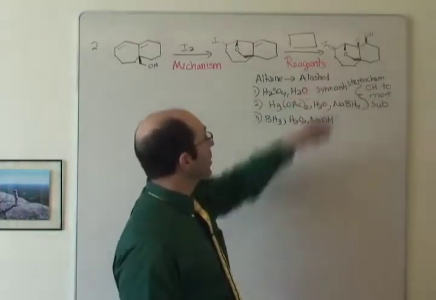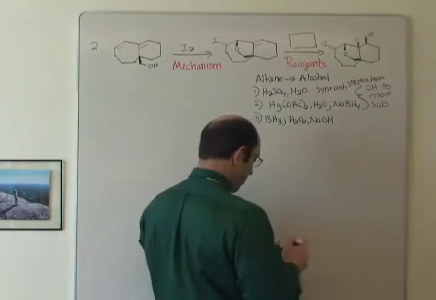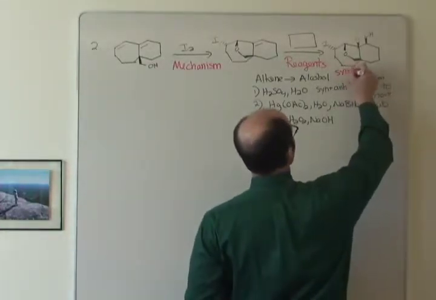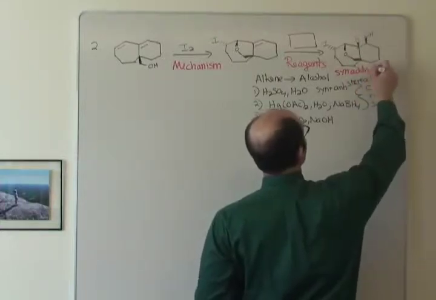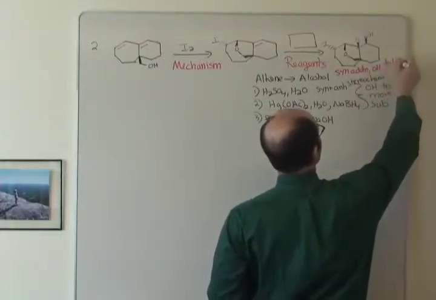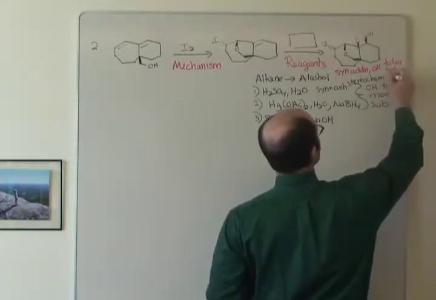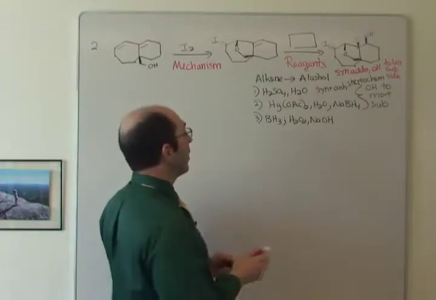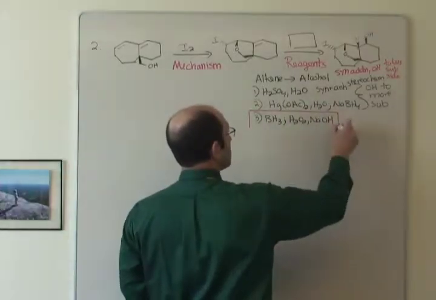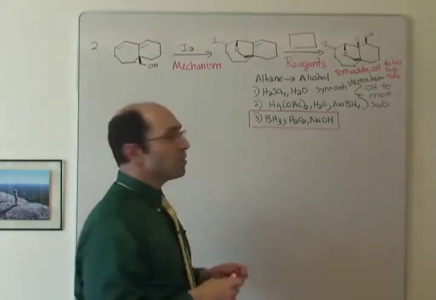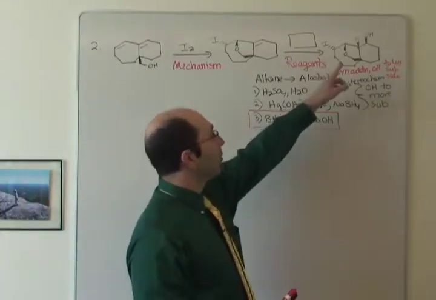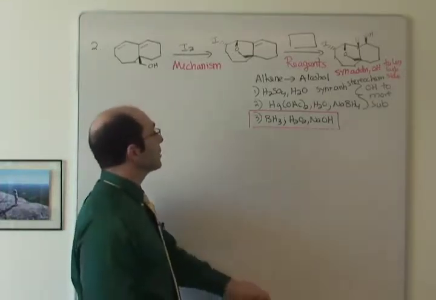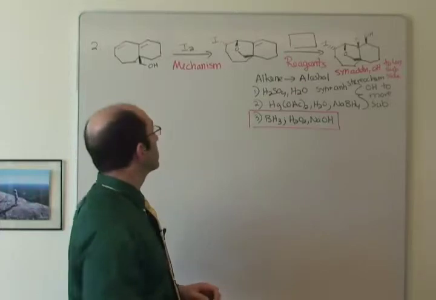And when we look at this, we only have syn addition. So it's useful when we look at the product to note we have syn addition, OH to the less substituted side. Hopefully by now we recognize hydroboration-oxidation fits perfectly, because that is a way to get syn addition and OH to the less substituted side. So that's the answer to the second part. That part is done: hydroboration-oxidation.